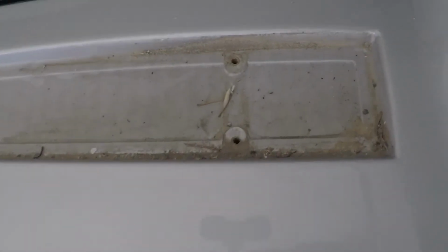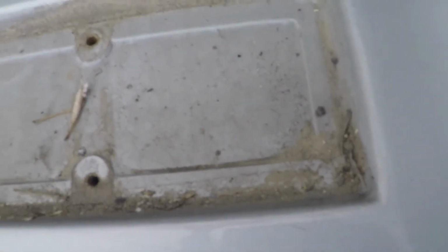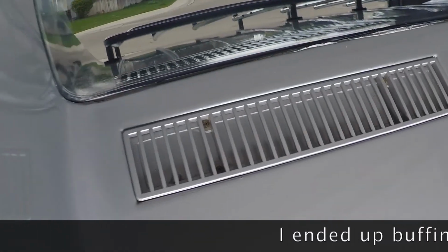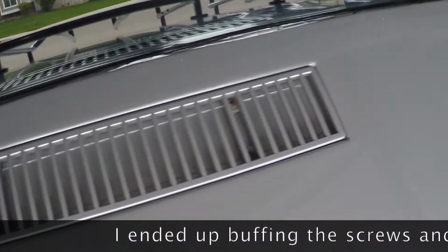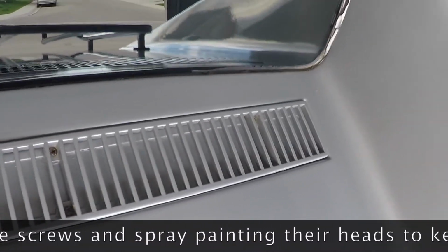There we go, just took those screws apart. It is pretty nasty here. Never clean that area. You don't see it too much, but once you get close, it's super dirty. So that dust is certainly 20-30 years old. Here we go.